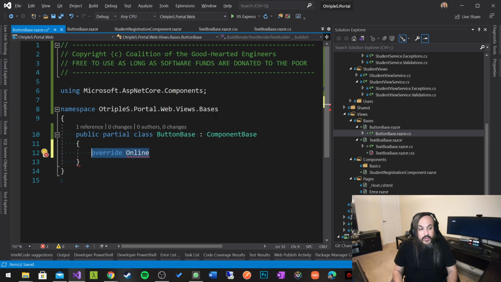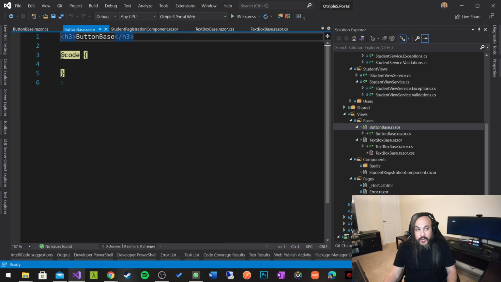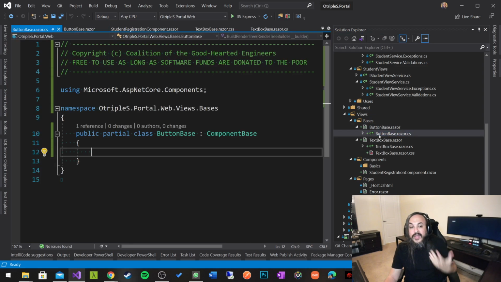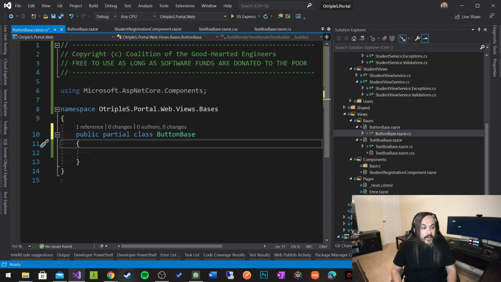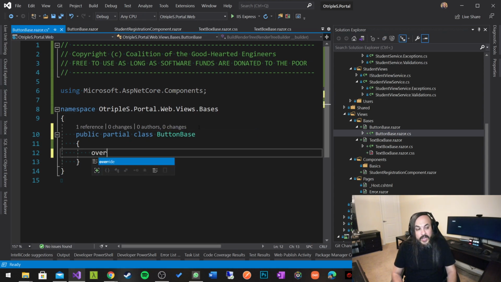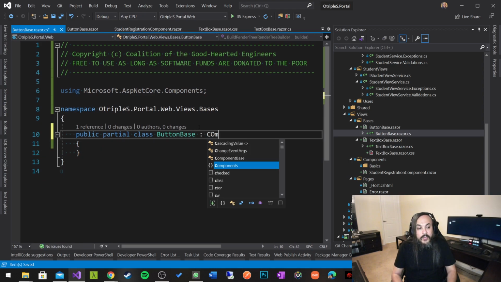Some people say, well, if you don't need it, why do you have it in there? Because it's not visible on the Razor component. It's not really visible there. So from a readability standpoint, you want to keep it there. Now, whether you have it or not, you still have that capacity because you're in a partial class that already inherits that. But from a readability standpoint, you really want to use component base so it makes sense to the person reading your code.